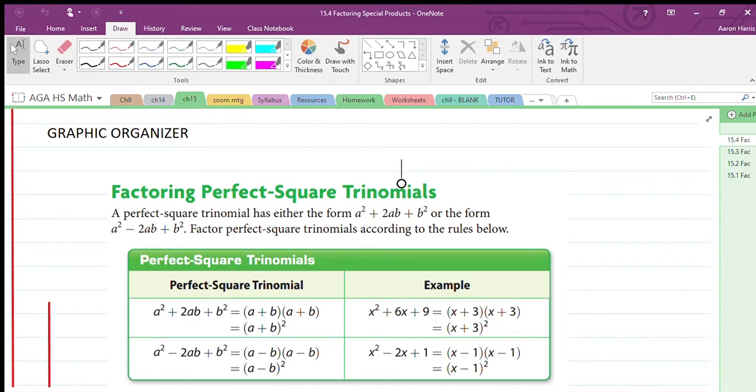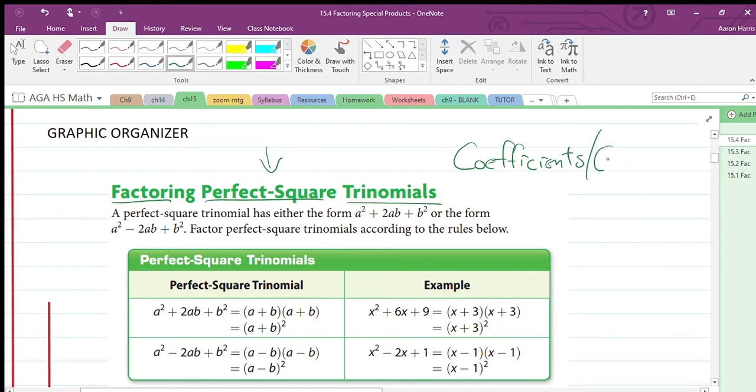Okay, but let's first talk about what they are doing. So we're going to factor our quadratic, that is a trinomial, by noticing something. We have to notice the perfect square. Now they only deal with what? The coefficients and the constants. So this is only dealing with the coefficients and the constants. So we want a way to deal with these coefficients and constants in such a way that we can easily see the number that they're going to be when factored. Okay, so you have to understand that point.